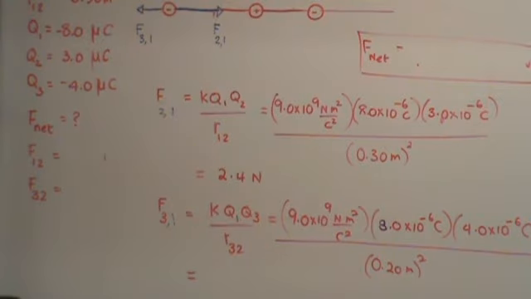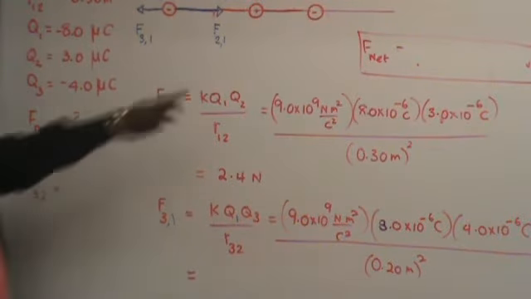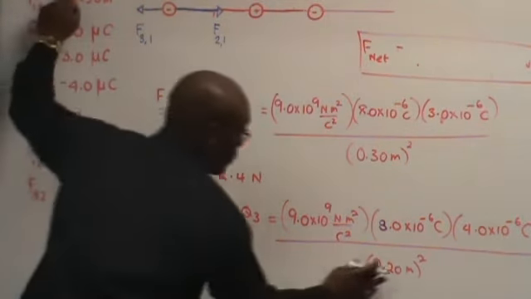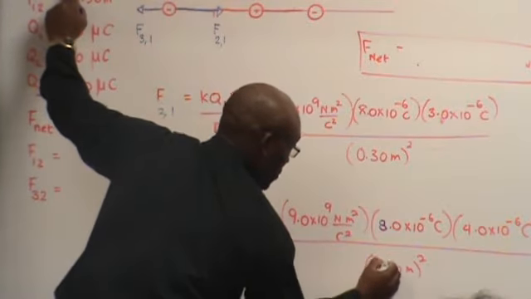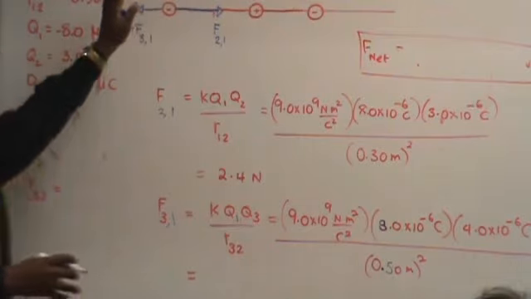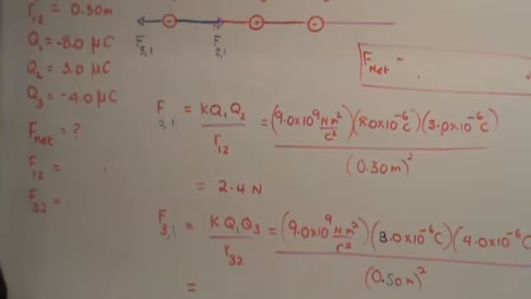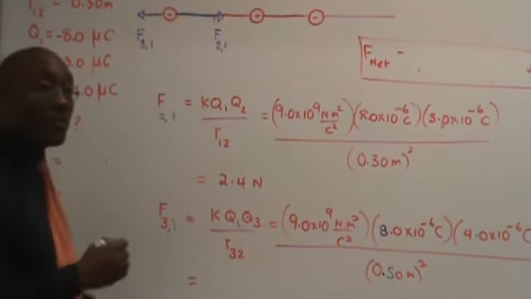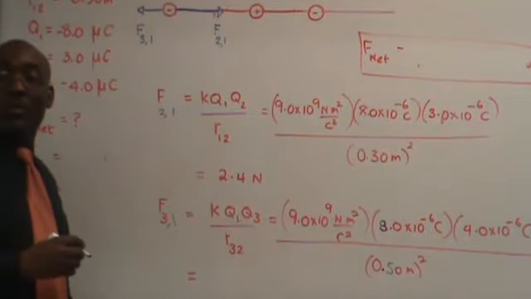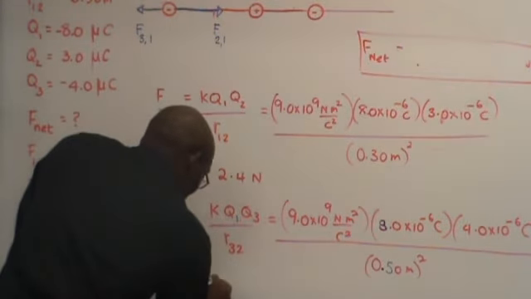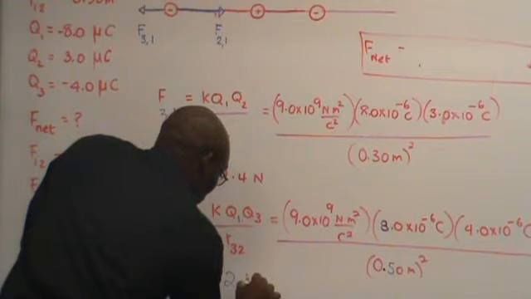And the distance, guys. Yeah, we have to look at the distance. From 3 to 1, what is it? This plus that, right? That's 0.5. You see, when you draw your diagram, everything is right there for you to read off. So now, go ahead and calculate that and tell me what you get. 1.2. 1.2? Well, what do you get? 1.2. I was close. I said it was maybe 1. It's actually 1.2.